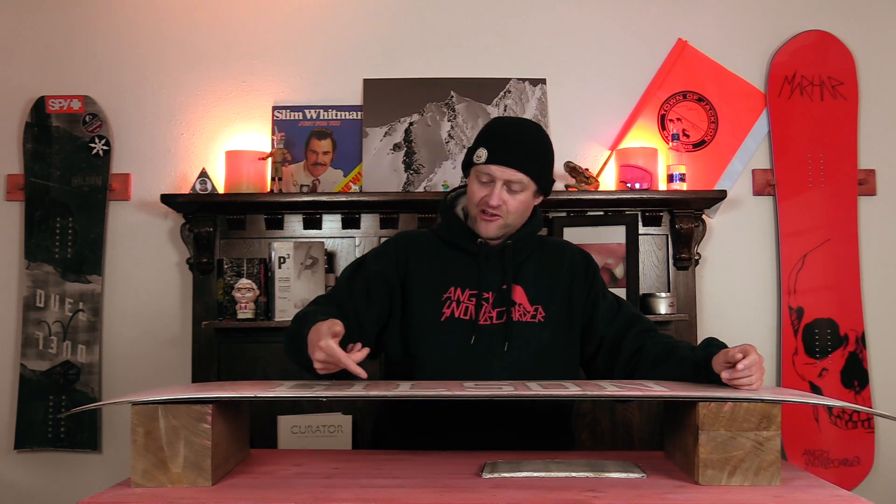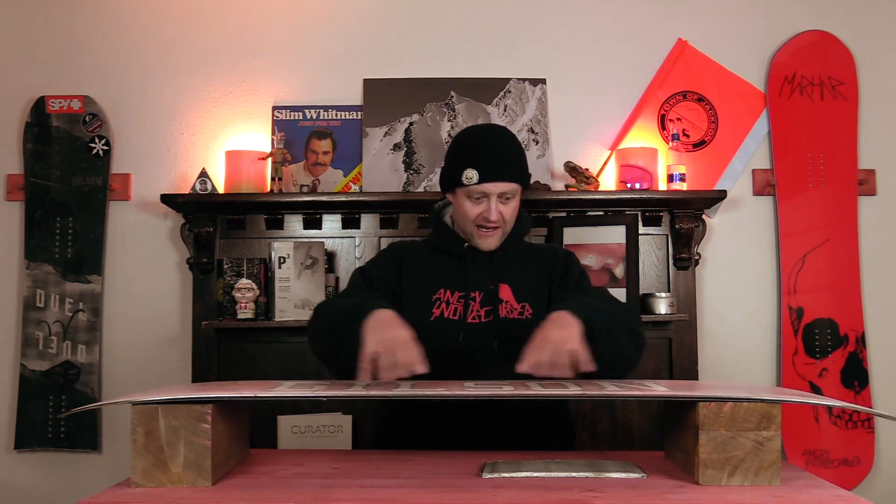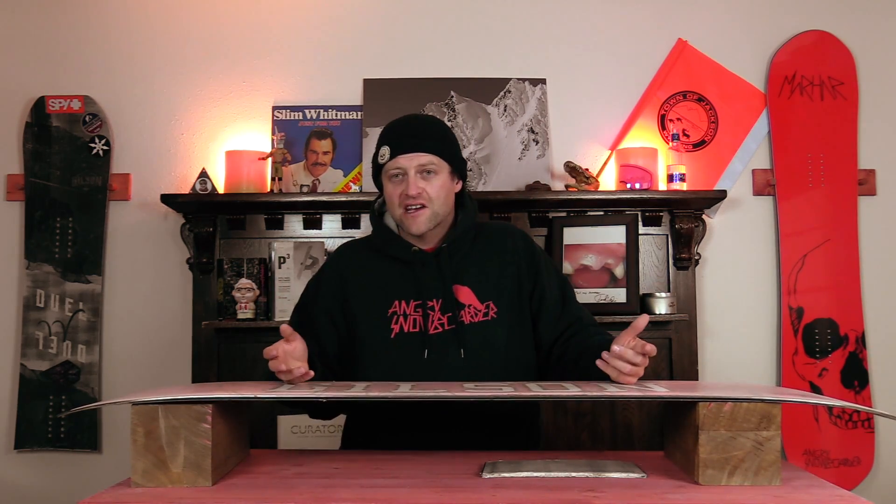You can't tune this because if you get a core shot or a gouge on the edge and you fill it, you have to hand file it. You could grind the center section, which is the Butter Pad, but the edge of the Butter Pad where it bevels down, you're screwed. It's garbage. It's straight trash. You don't need this.